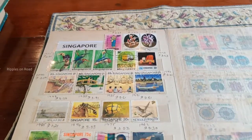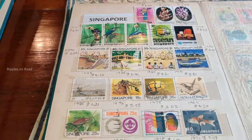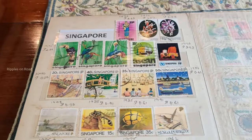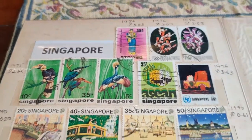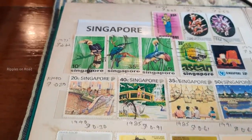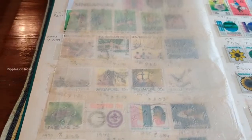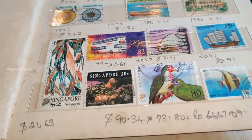So God has gifted me in different ways. That was one of the reasons I could get this many stamps. So friends from the international department, if you're watching this, I'm thankful to all of you, and my bank, Bank of India, thank you very much for recruiting me and posting me to the international department. Thank you very much. And here, Singapore. Singapore also has beautiful stamps, a small country. Friends from Singapore who visited me and who are with me, if you're watching this, this is their collection.